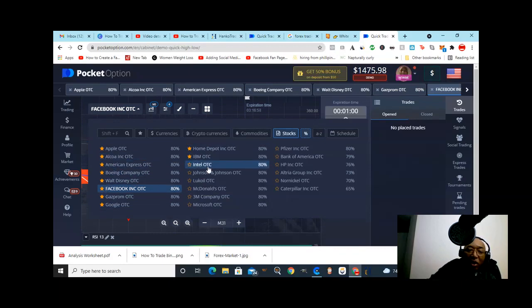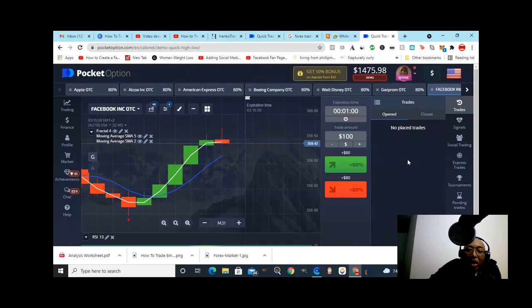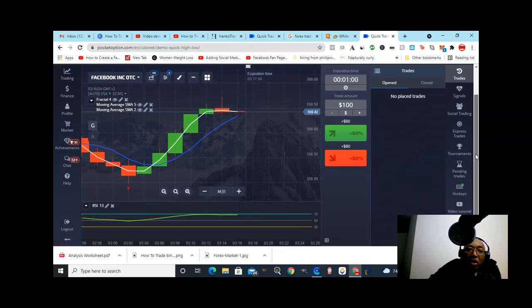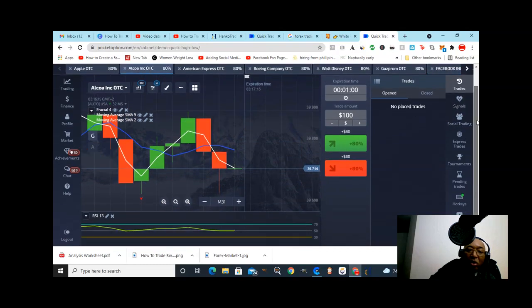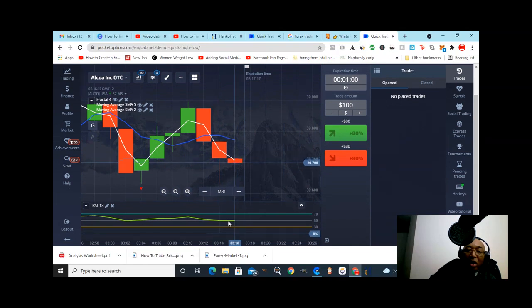So let's see if we can find some good setups here. So this is an overbought position. It's probably going to go down, but we don't know yet, because we have to follow our own rules. It has to be in the midline, which is great. And these are facing down, and they are going down. So we're going to go down, take a sell, and we are betting 100.